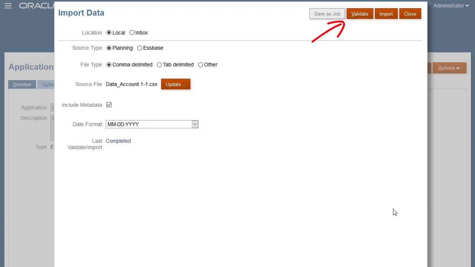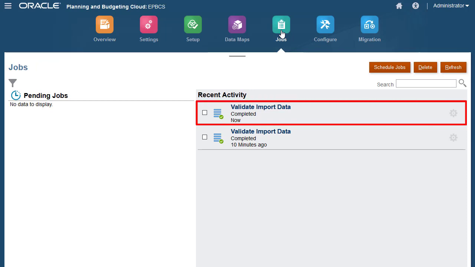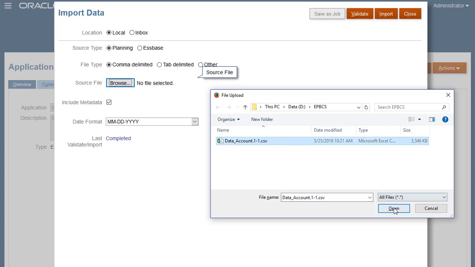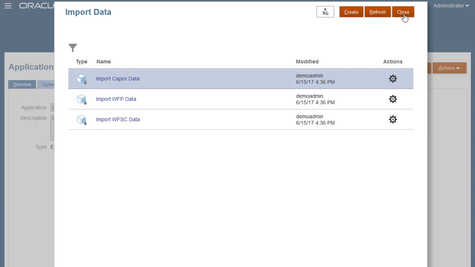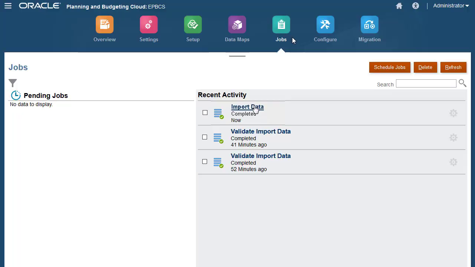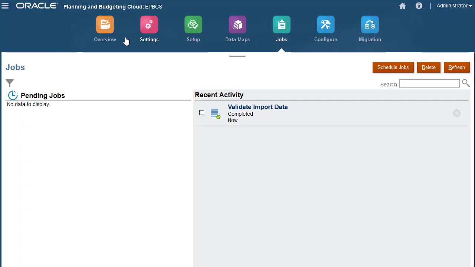As a precaution, always validate your data files before running the import process. You check the status of the validation process in Job Scheduler. If errors are found, you can modify the file and revalidate it. When the validation displays as completed with no errors, return to the import data page and re-enter your selections. When ready, click Import. The import process takes a moment once the job is submitted. Return to Job Scheduler and check the job status. Data was successfully imported.